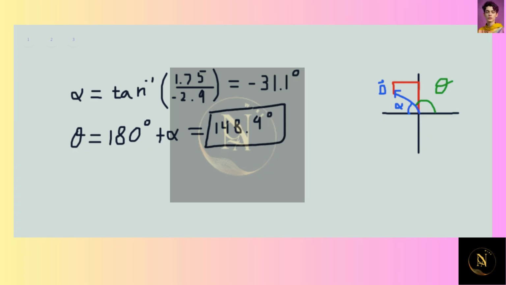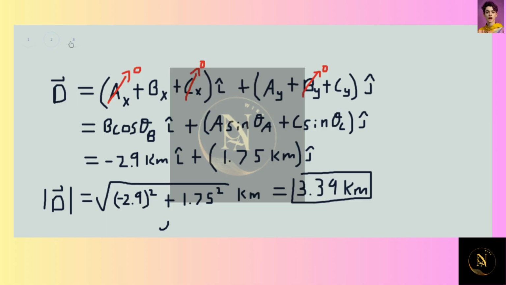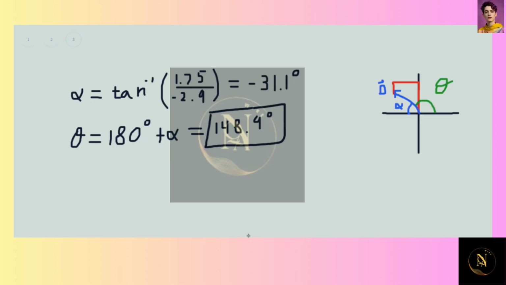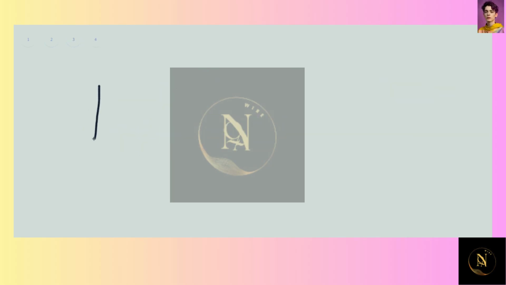Okay, so now it wants us to draw out the diagram more explicitly than we just did there, to show why the value for the displacement vector of 3.39 kilometers and the angle that we just found make sense. So let's start one more new page. We can draw this out. Actually, let's do it right in the middle so we have plenty of room. I'll do it again in red. So the first thing we did was travel 3.25 kilometers straight north.